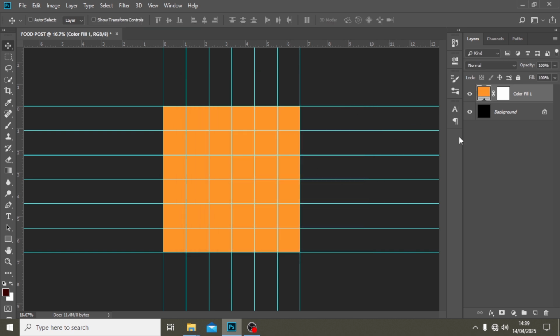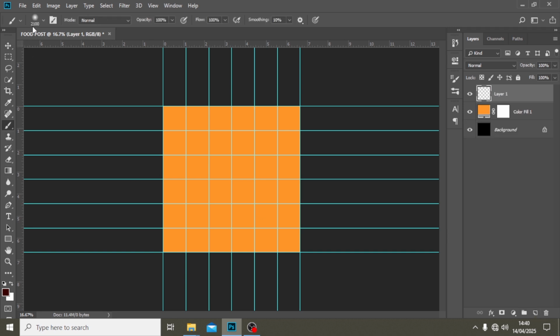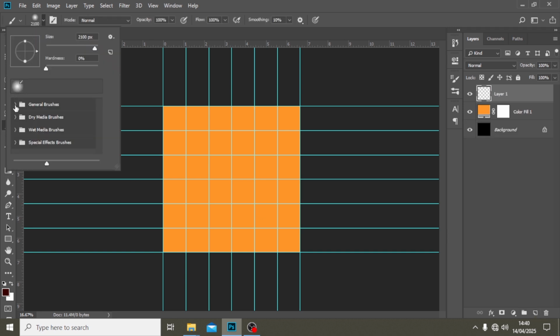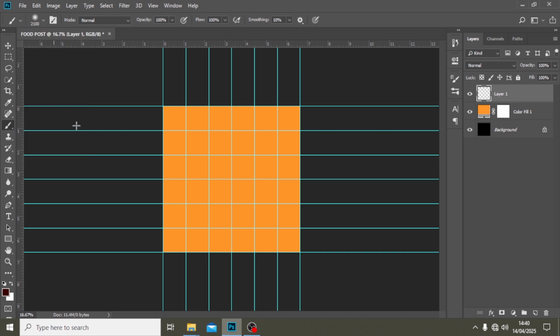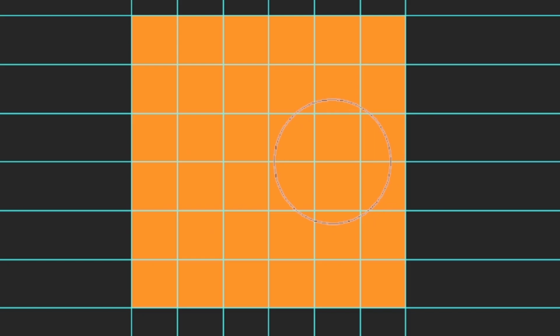Also, we want to add a few glows in there, so I'm going to click on my new layer down here, and then I'm going to pick my brush on the left side. I'll go up here, go to general brushes, and set it to soft round brush. All right, click anywhere, and make sure your caps lock is off. Good, and then just reduce the size of the brush. Hold alt and pick the same color in there, and then click on the middle here, maybe twice or so.